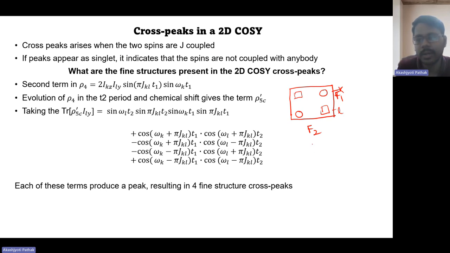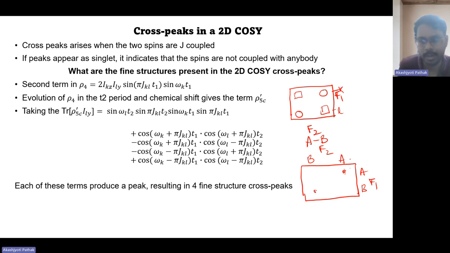For example, there are two spins A and B. If they are coupled and you now plot a 2D spectrum for this AB coupled system, you have A spin, B spin, then again A spin, B spin. This is the F1 axis, this is the F2 axis. So there will be a diagonal. Diagonal peaks, what do they represent? They represent autocorrelation, meaning each spin in the F1 axis is related to the frequency in the F2 axis, right?